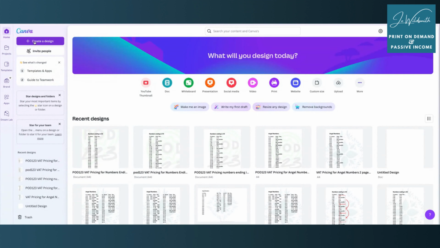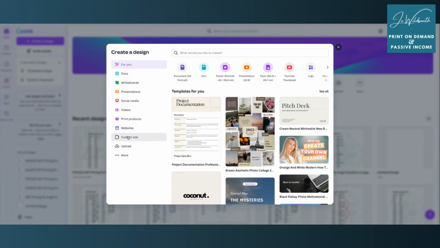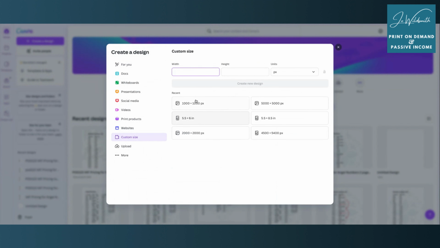Okay, so if we hadn't pressed create a design, we could have just chosen this option here. But if it's not something you use regularly, it might not be across here. It might not be necessarily there. But it's only because I use this quite a lot. It would be in more. So you either choose it here, which just means one click, or you go create a design and then choose it. It takes you to the same place.